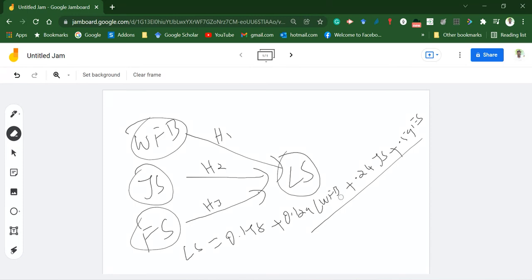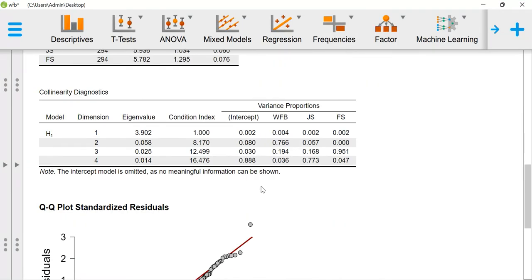Next, you can also do one more thing. You can compute the y values by substituting all those values into your raw observations. With the help of that, for individual responses, and for almost the entire data set, you will be able to estimate the LS. Then if you look at the differences between the observed LS score and your estimated LS score, you will be able to estimate the residual values. That's how you can run the analysis manually, or you can still utilize some of the options available in the regression tab.